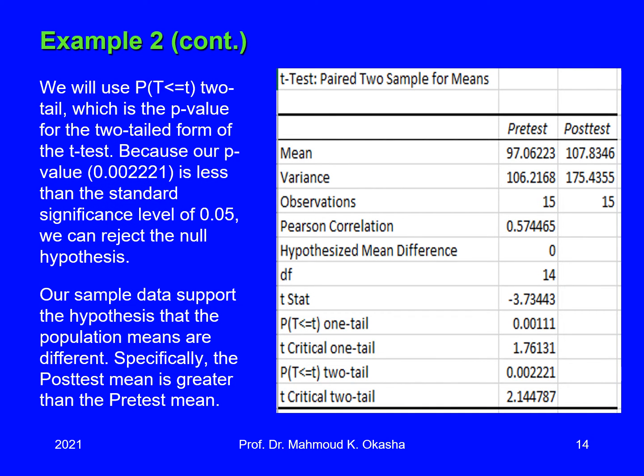you get the results here as the same here. Now, pre-test, post-test, these are the means and these are the variances of both samples. And the number of observations 15 and 15. Pearson correlation, because we have a correlated sample here, a paired sample, measures how correlated the samples are or how paired. So if that is high, then they are very much correlated. Hypothesized mean difference is 0, degrees of freedom is 14, and t statistic. That's the computed t statistic here.